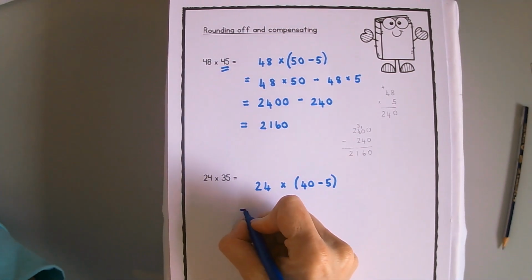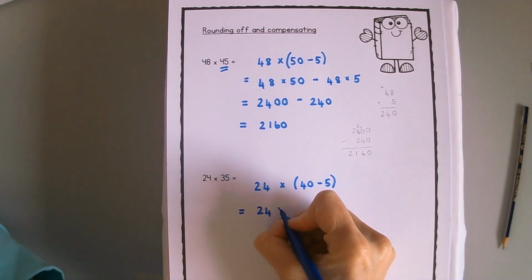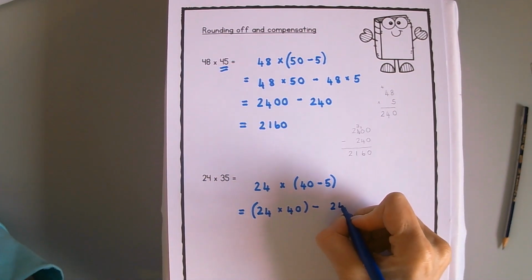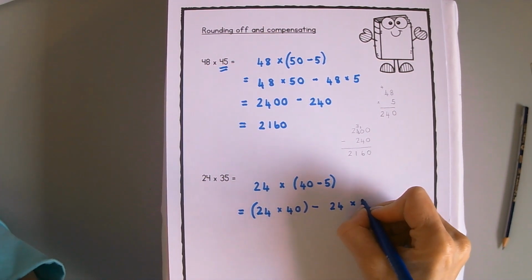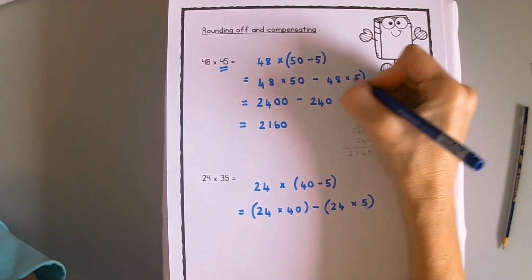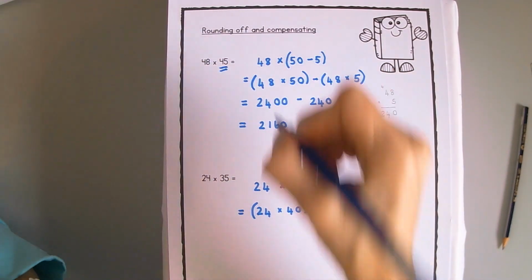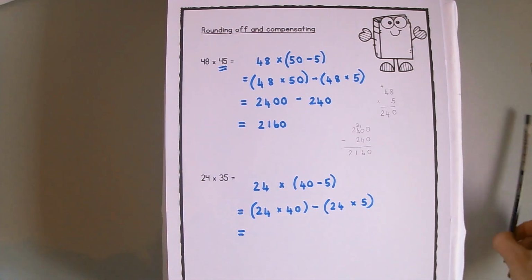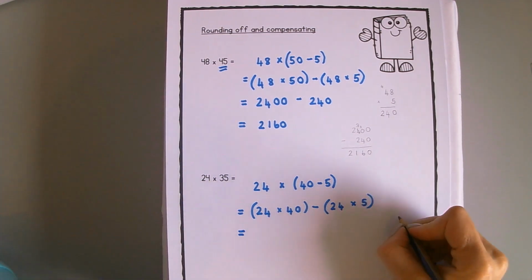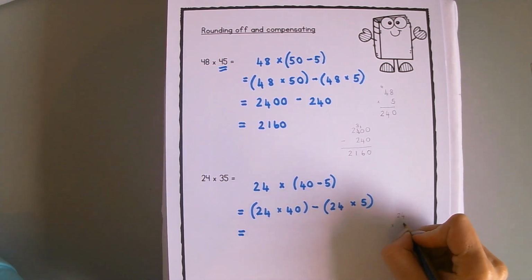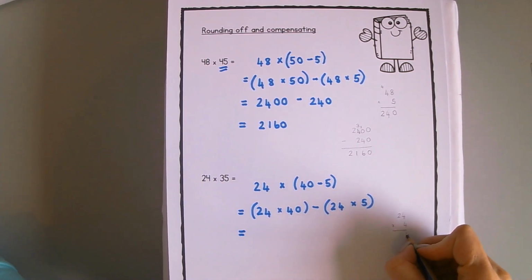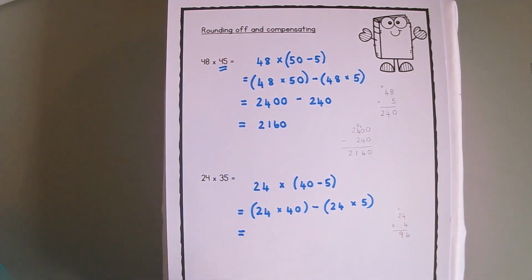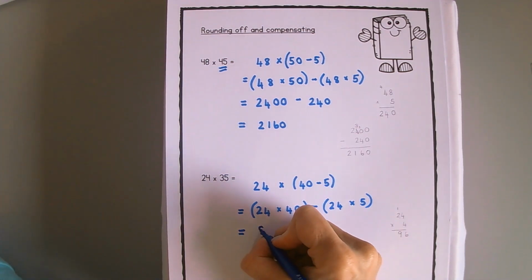Okay, and we're going to go to the next one. 24 times 40 minus 24 times 5. So I'm just going to put them in brackets. I see I didn't put brackets here. I should have, so you could see them properly. Sorry. Okay, and now we've got this. So again, if you can't work it out in your head, by all means do a little sum on the side. 24 times 4. 4 times 4 is 16. Add 1. 4 times 2 is 8. Plus 1 is 9. So this one is going to be 96.